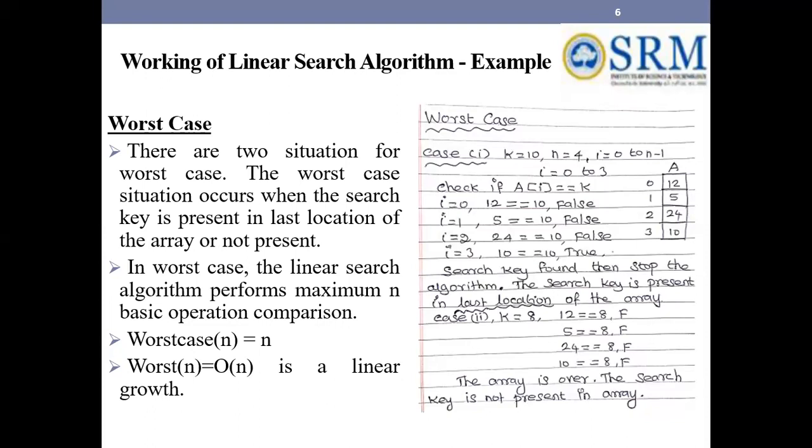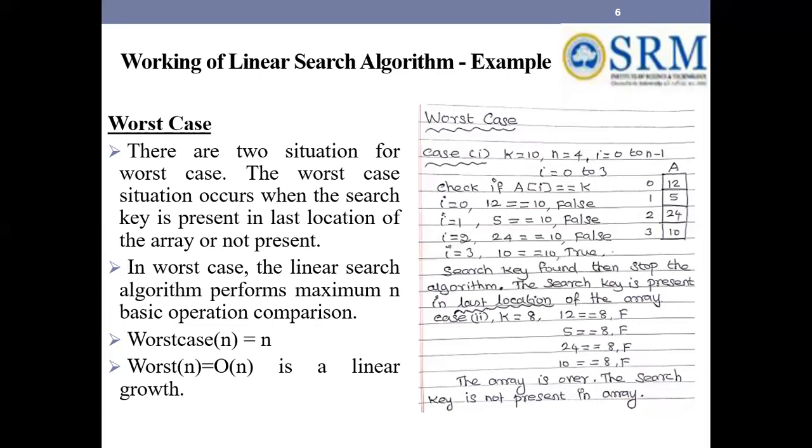So k equal to 10 is compared with the first array value 12. 10 and 12 are not equal. Go and compare the next element 5. 10 and 5 are not equal. Again 10 and 24 are not equal. And at the last place, a of 3 is 10. So search key k equal to 10 is equal to a of 3, which means the element is present in the last location.